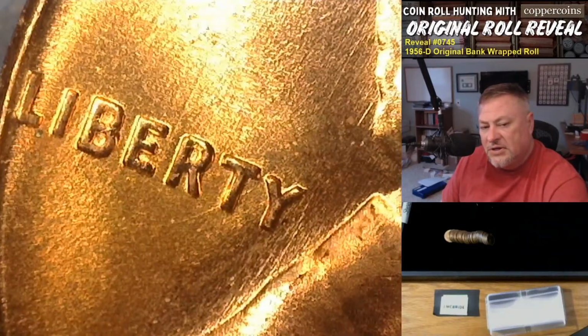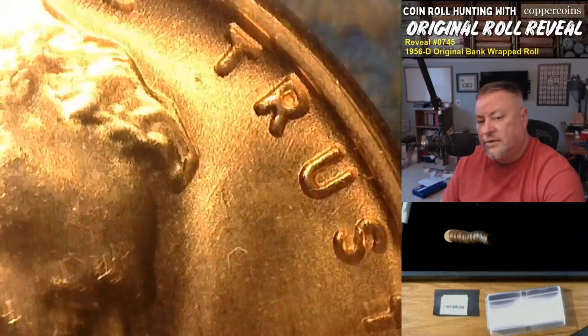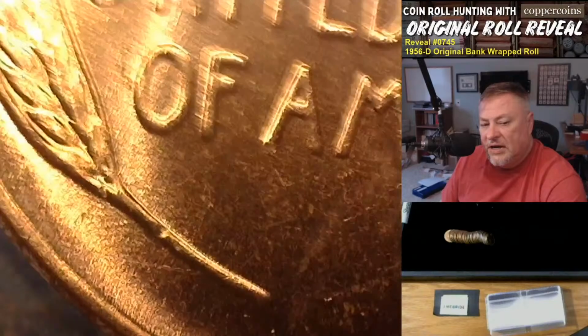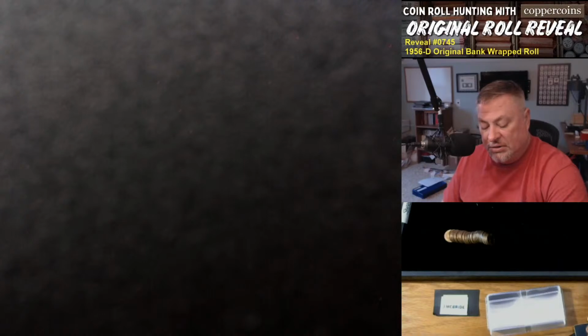It's not a die variety. Let's see if perhaps it could be a minor error of some sort, or even a major error. I could deal with a major error. Let's say the reverse side of this would be flipped upside down or totally blank, or something. We wouldn't have any idea what we were going to get into before we actually flip it over and take a look at it. Could have been a nice big lamination peel. Could have been pretty much anything.